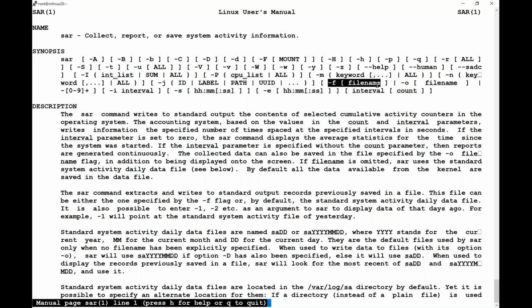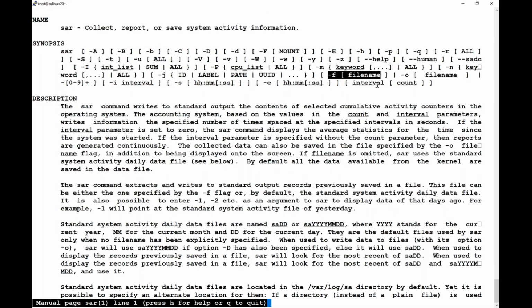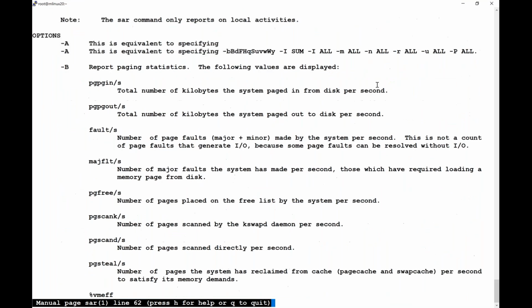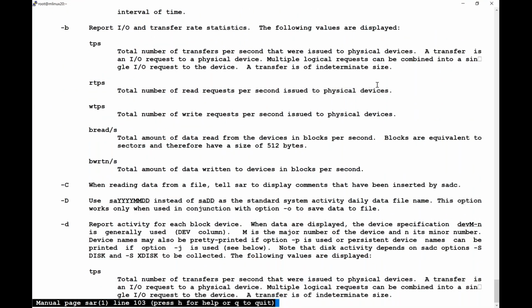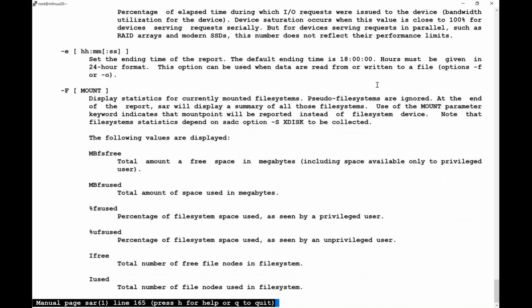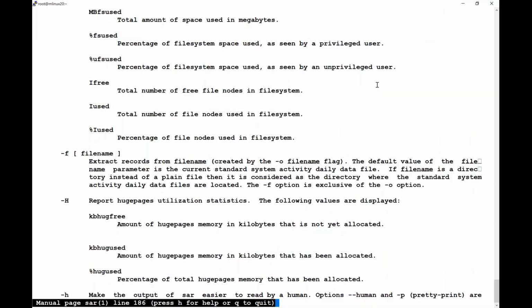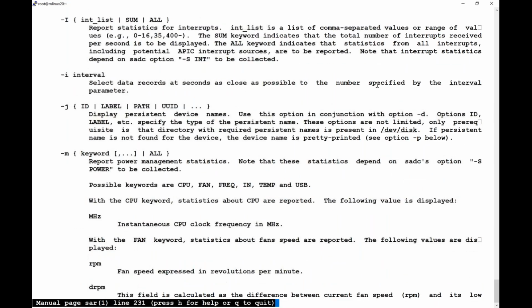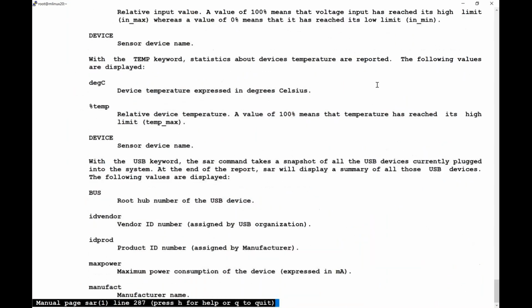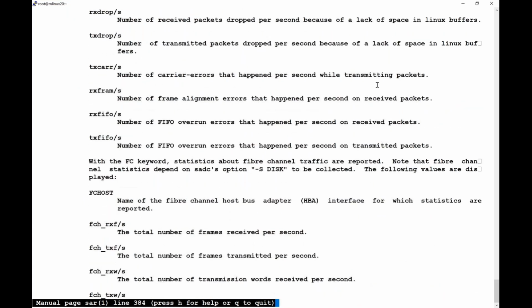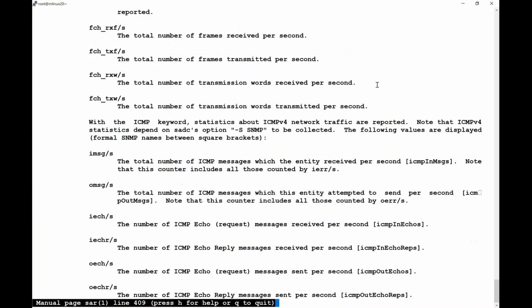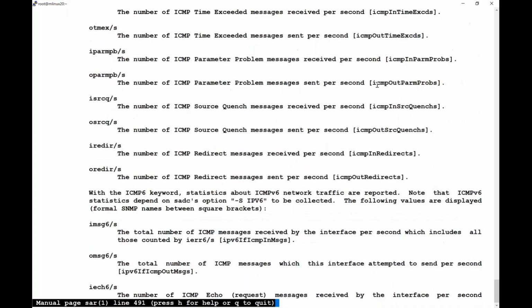And the man pages definitely have examples. If you go for that, it is going to explain to you each and every flag, what is inside it, what the meaning of that output is, all of that you can get from the man pages. So just five or 10 minutes reading this literature would be a very helpful affair for us. Lots of things are there. I'm just going through the man pages and it's going on and on.